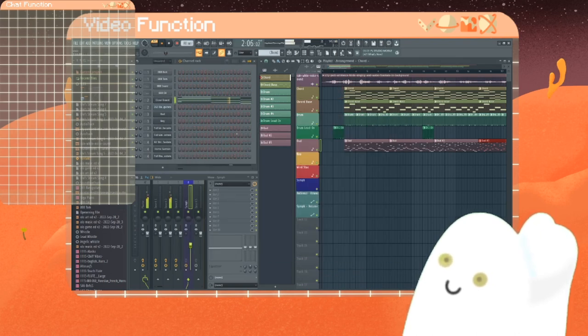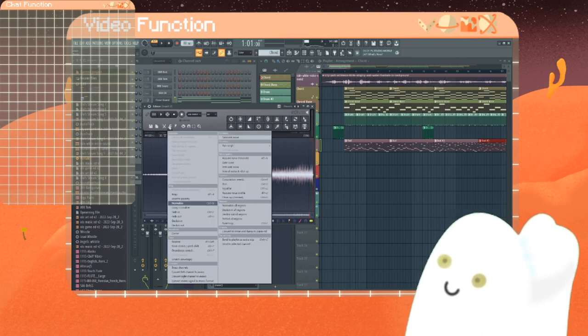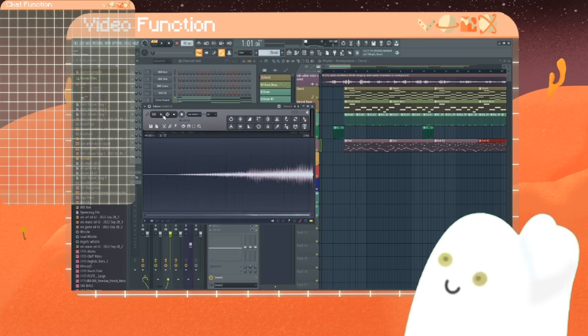I'm going to have to change our lead in to a riser. I gotta go back to Edison. Completely get rid of this. Okay, we've got our first note. Let's go ahead and reverse this. That sounds good. Let's trim a little bit off the end here. Let's go ahead and do a fade in. Okay, let's plop that in the song.